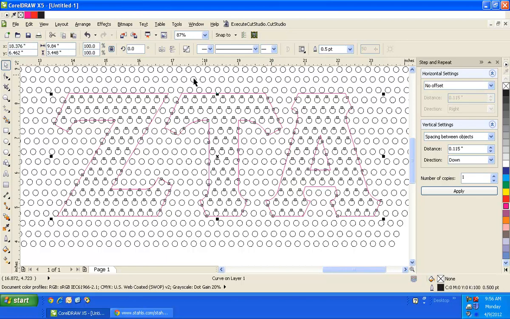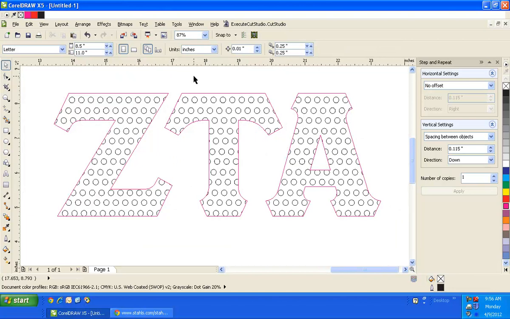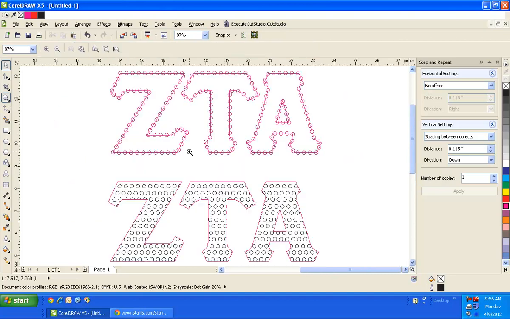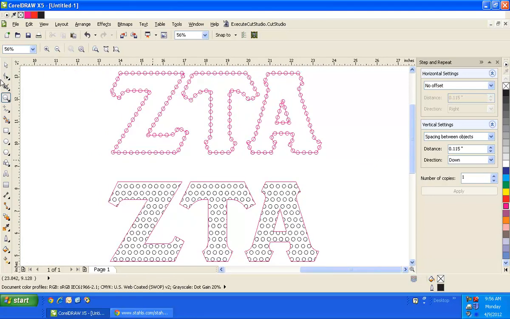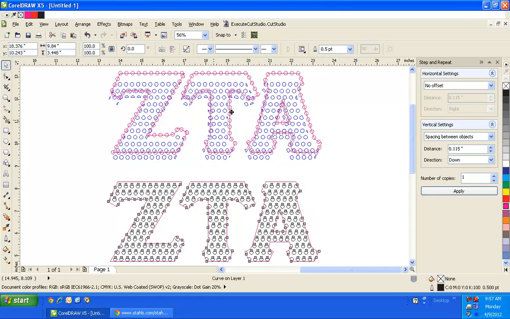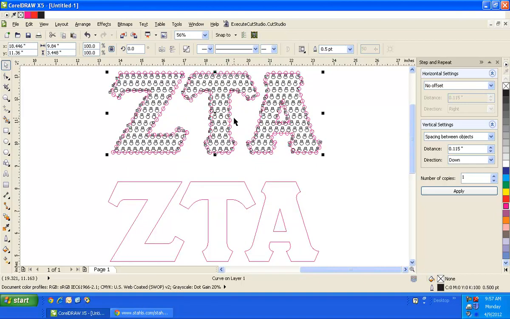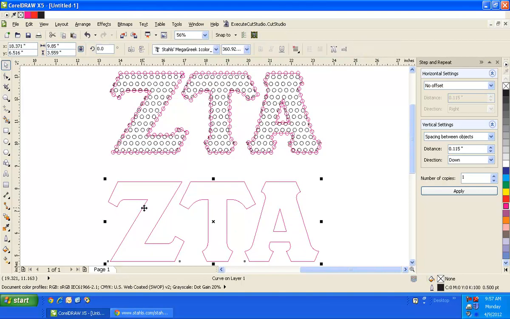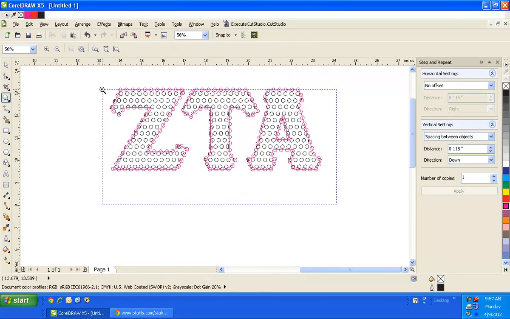So now technically I can just click on any one of these outside circles and just delete them to get them off my screen. So I've captured only what's on the inside. Now to get those circles inside of the ZTA, the one above it, all I need to do is just select one of them and I can just drag it up and roughly put them into place. Might be off a little bit, might have to maneuver here and there a little bit. And then this I just used as a guideline, this ZTA down here, so I just hit delete and get rid of it.